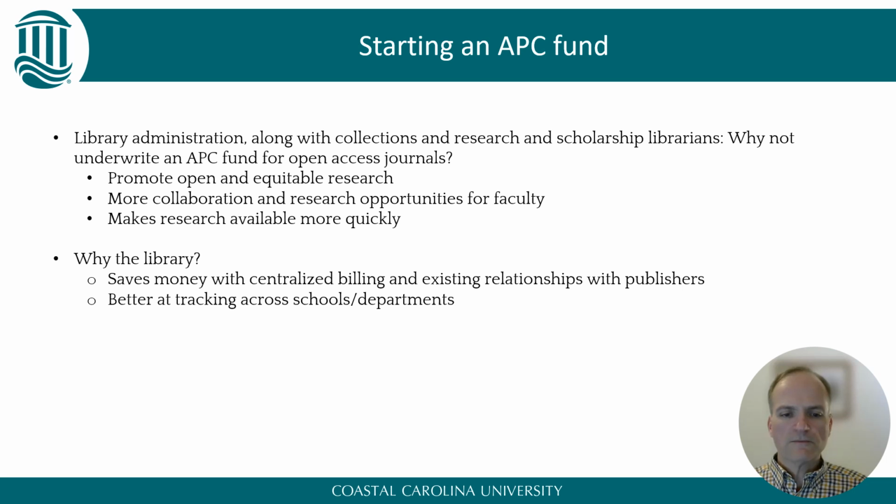It makes for better tracking. We can track everything as a whole instead of in bits and pieces. And that's what a lot of this was doing. And the dean's offices across campus are very busy with the growth of the campus. We've grown, our area has grown a lot, but the coastal has grown quite a bit in just the last few years. And trying to keep up with that, we're better suited for that type of thing.